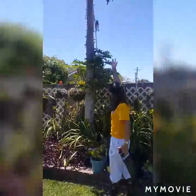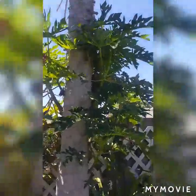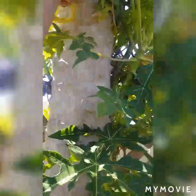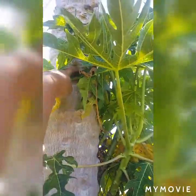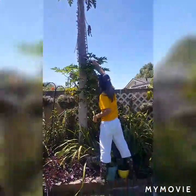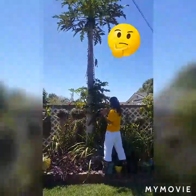The tree got so tall and fruit production is slowing, and even the picker is too short to harvest the fruits. But there are shoots or stems sprouting from the tree, so Suki, my sister-in-law from Thailand, thought that cutting the top part of the tree will encourage the new stems to bear fruits. So she's marking where we are going to cut the tree.